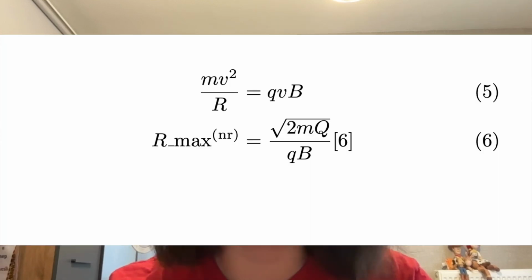Classically, we already know what's going to happen. You have a charged particle in a uniform magnetic field. It's going to have a Lorentz force of qv cross B. If v and B are orthogonal to each other, that's simply going to give you qvB. Then from there, you equate that to the centripetal force, which gives you R max equal to mv over qB. Equating mv to p, linear momentum, and then writing that in terms of kinetic energy, you get R maximum equals the square root of 2mQ over qB.